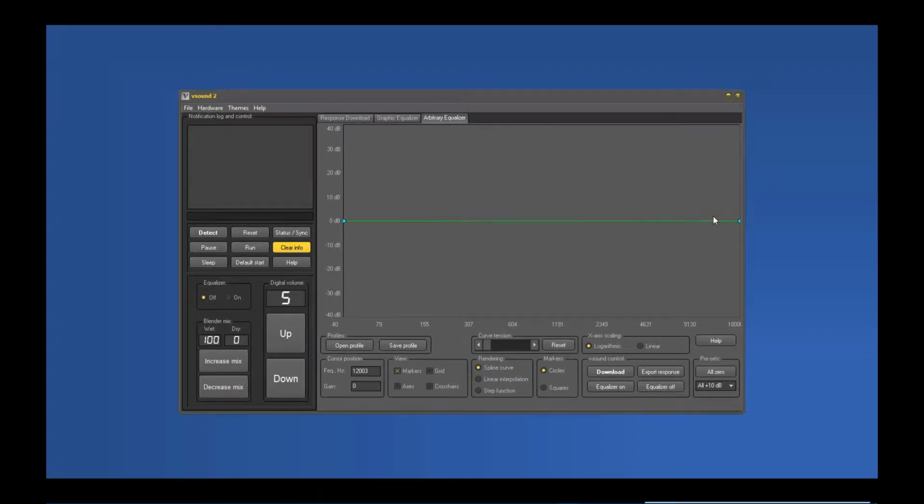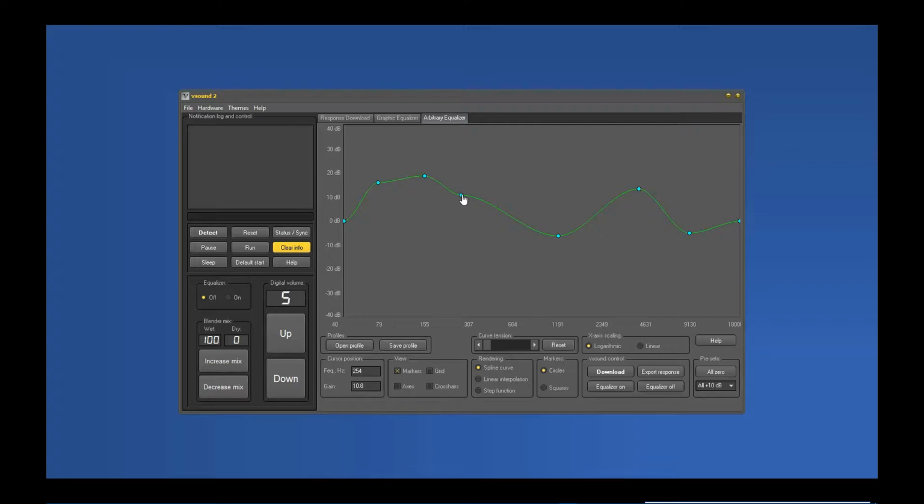In order to change the equalizer profile, all you need to do is click anywhere within that area. When you click with the left mouse button, a new marker will appear, and it will join the line from the start point to that marker to the end. If you continue to click, new markers will be added, and that revised profile is the equalizer profile, which you can then download to the system, which I will discuss later.